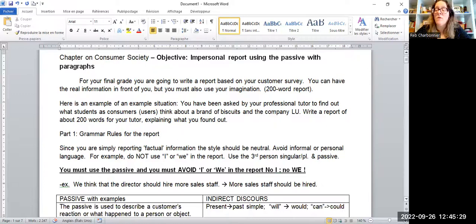First of all, a report doesn't just come out of the air. You have models online, templates, but I'm going to try to break down the different models to go into some of the grammar points that I want to focus on and that you need to focus on too, to get behind the template so that you understand a little bit the structure.